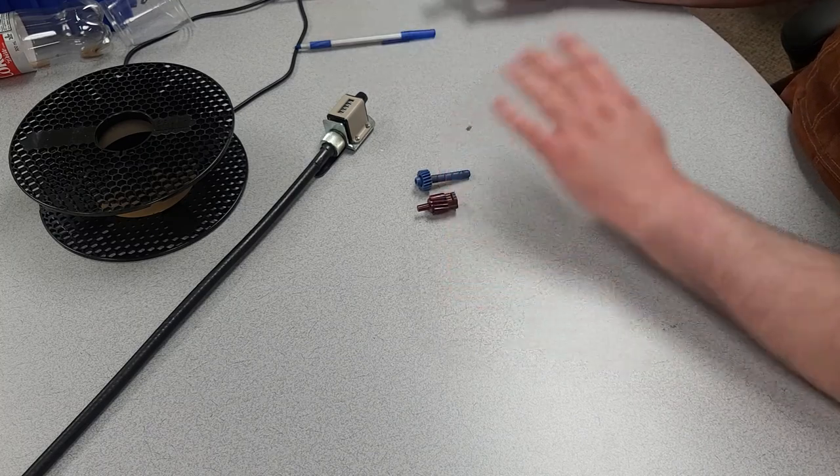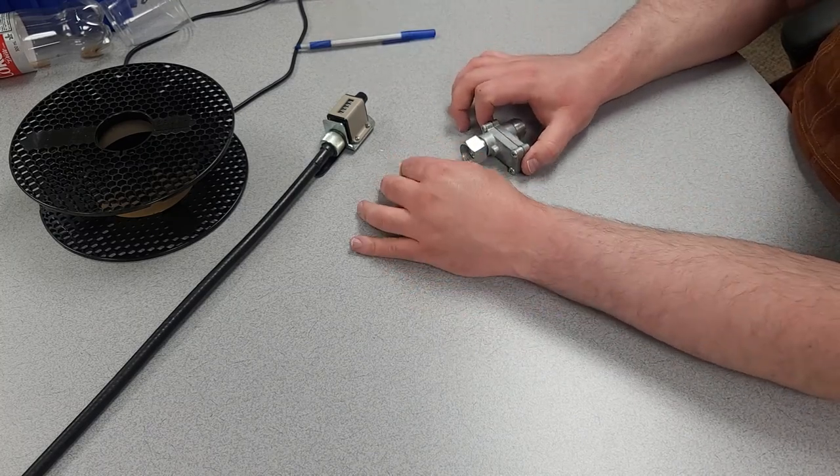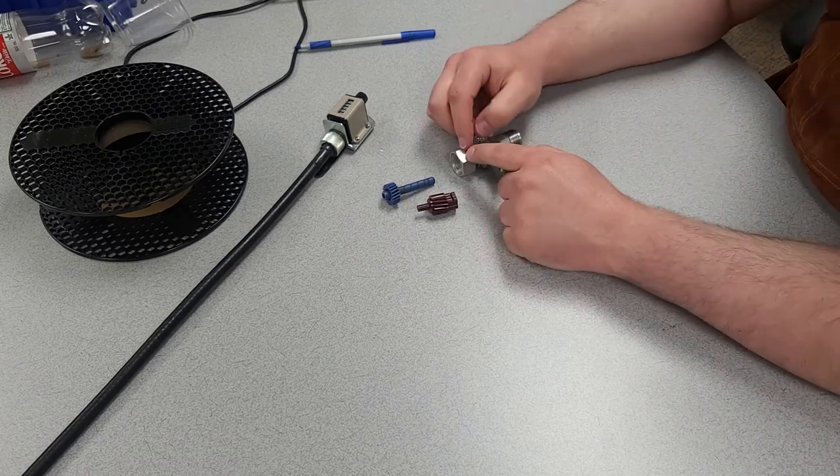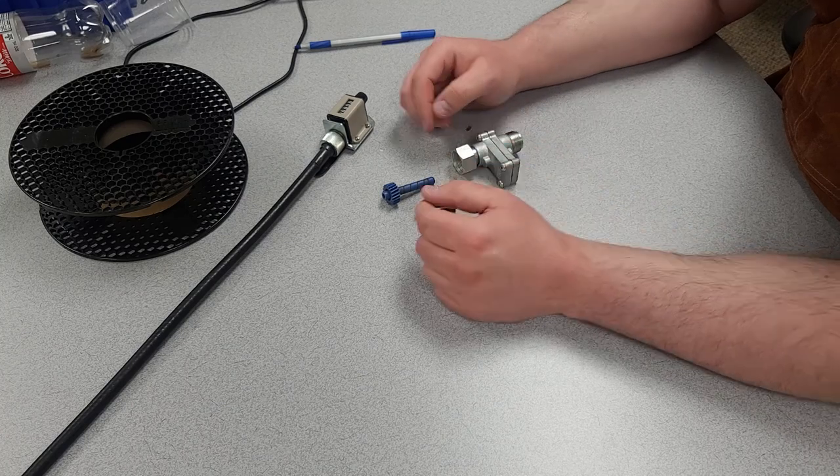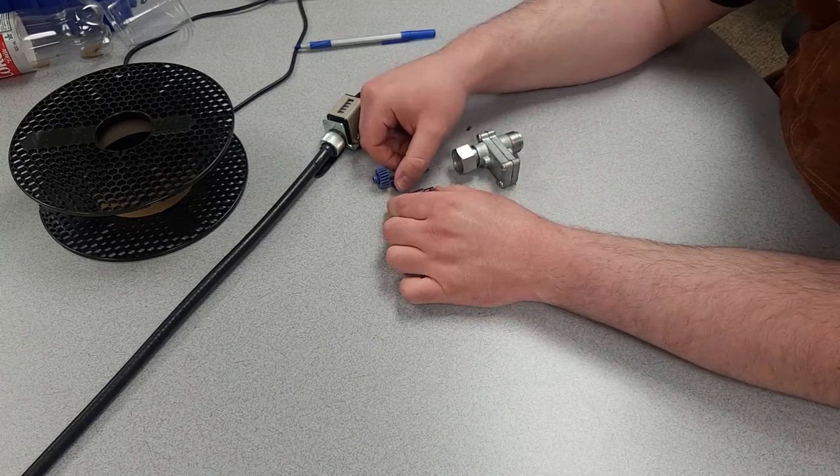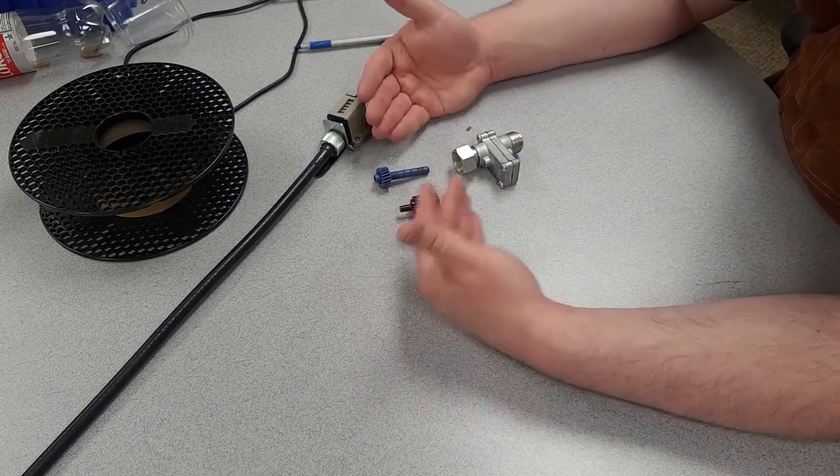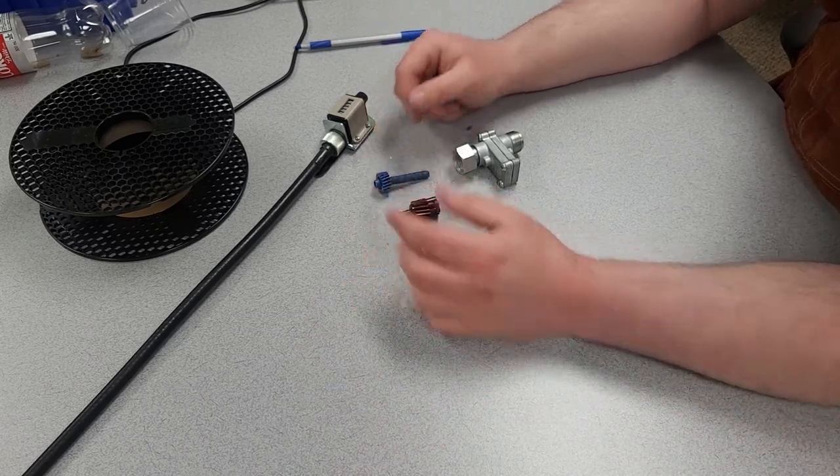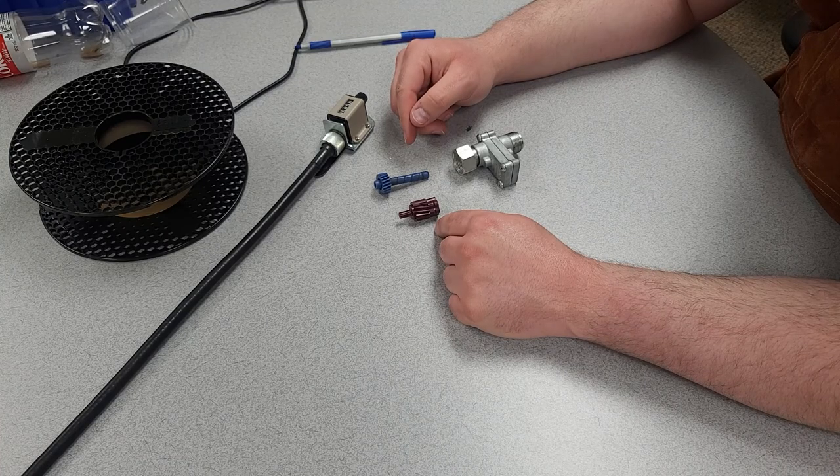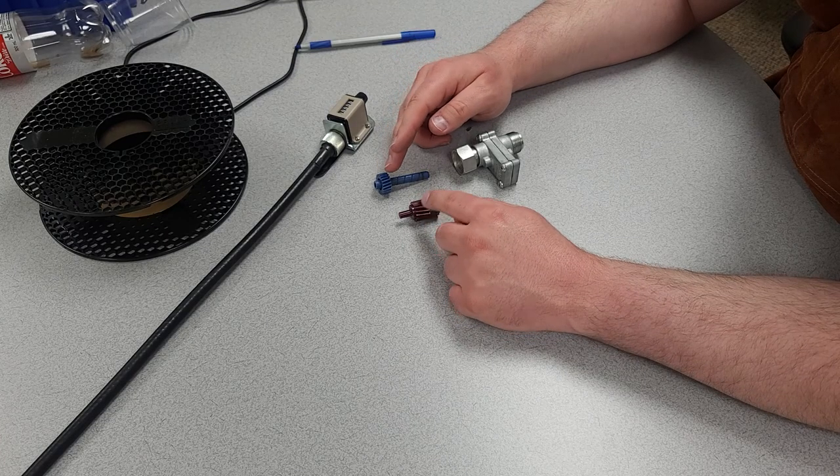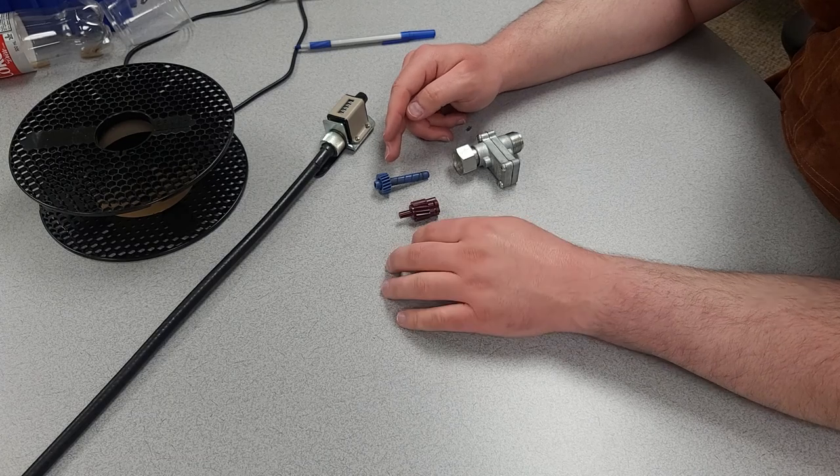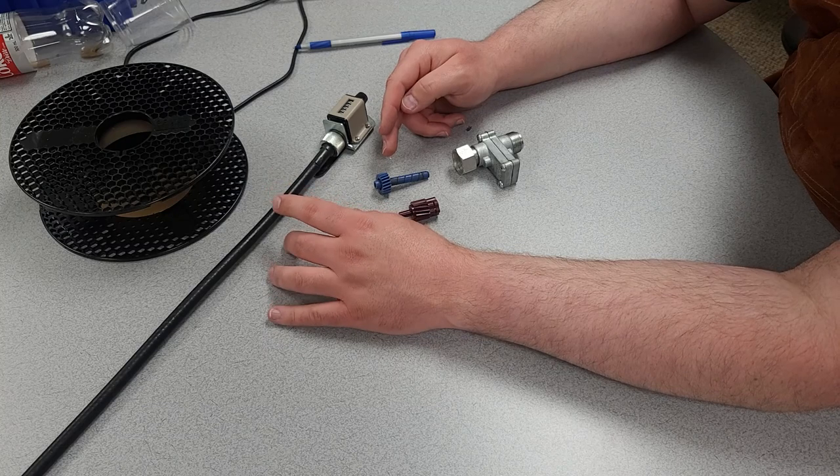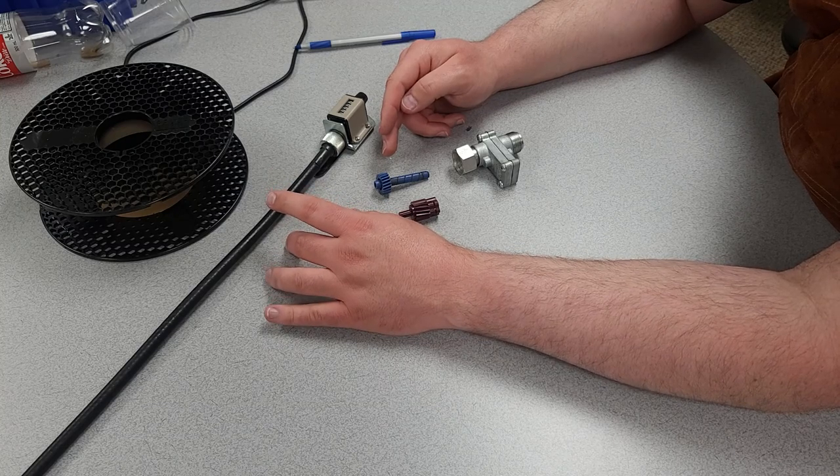And what I mean by that is, these are in the transmission, but are removable really easily. So, when your speedometer cable is hooked up, I'm just kind of using this kind of crudely. So, your speedometer cable will be in here. This will be screwed into the transmission. And this, or this, kind of depending on what kind of vehicle you have, like one's a Ford, one's a GM here. But these gears have a set number of teeth on them. And then they will attach onto a gear that's onto the tail shaft of the transmission, which will also have a number of teeth on them.